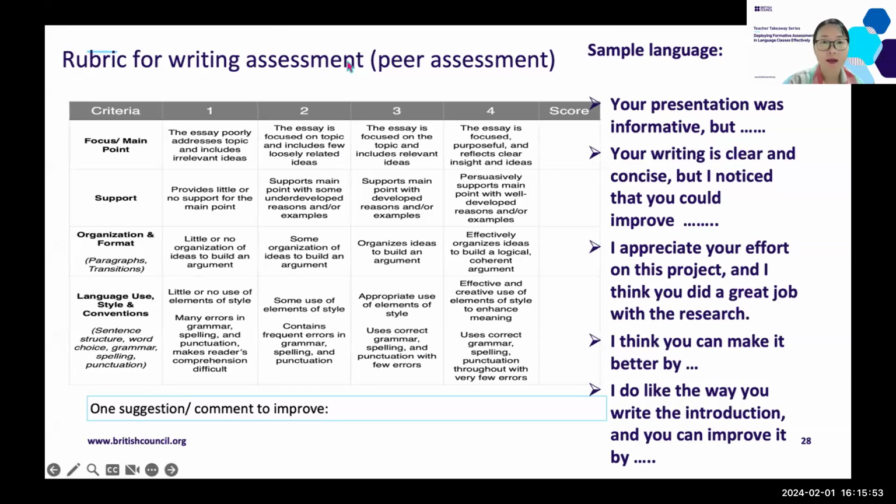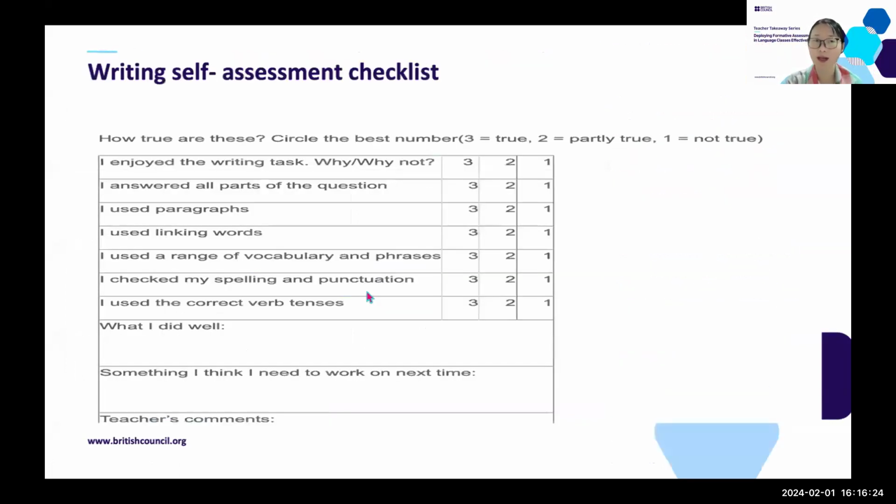Okay. So this is a rubric that you can use in your class, but please bear in mind that you can at any time modify any rubric or any activity or any checklist by yourself, because you are the king or queen of your classroom, so that you can make any changes which you think can be effective for your students, because we want to be an effective teacher and we want to be good teachers and we want our teaching effective for our students, right?